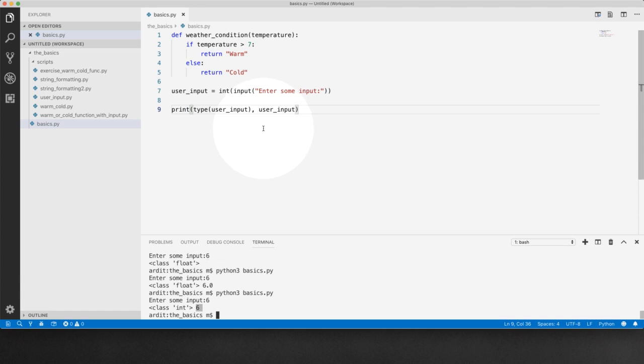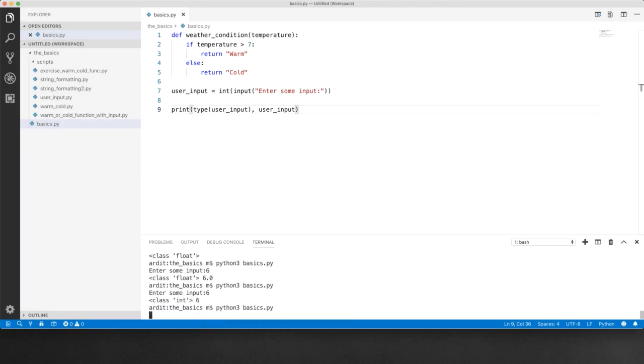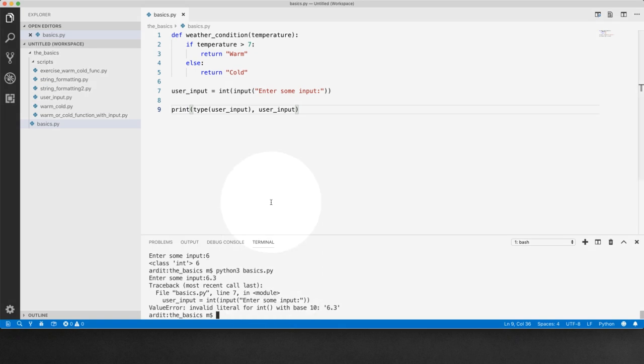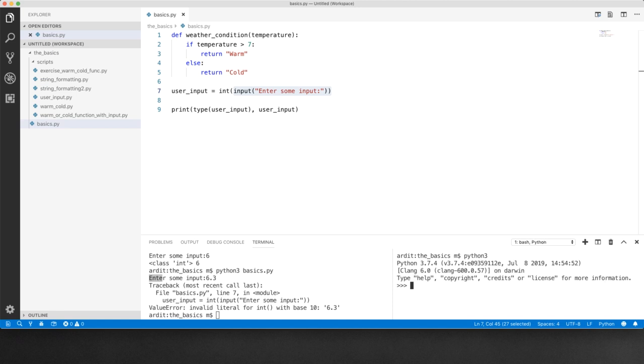But float would be a better choice, because I can show you why. If you enter 6.3, for example, int will not be able to convert it, because that is like doing int of 6.3 in double quotes. So int will get confused, it will not know how to convert that into an integer.